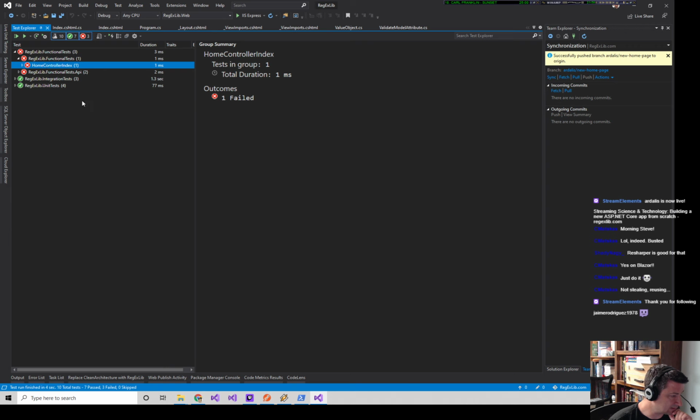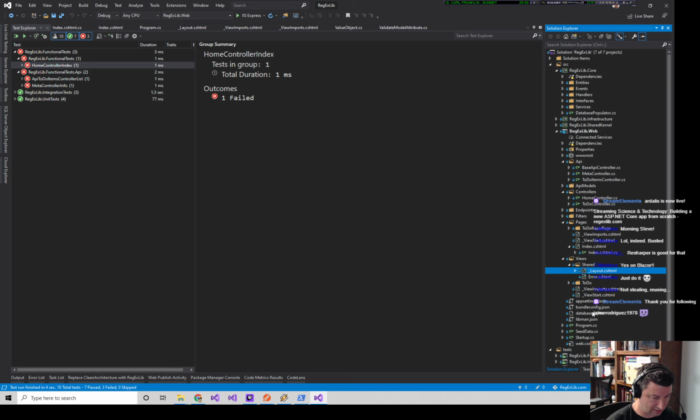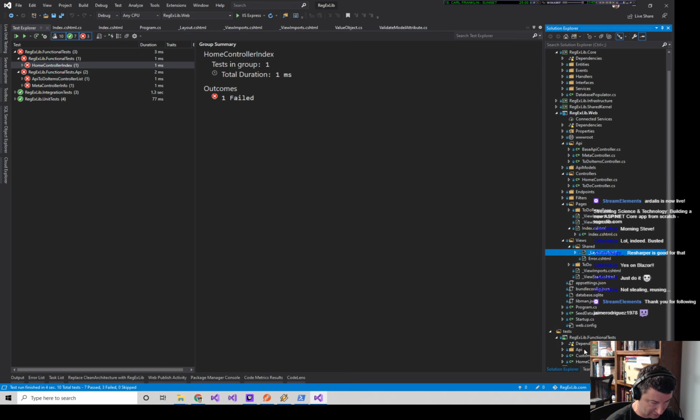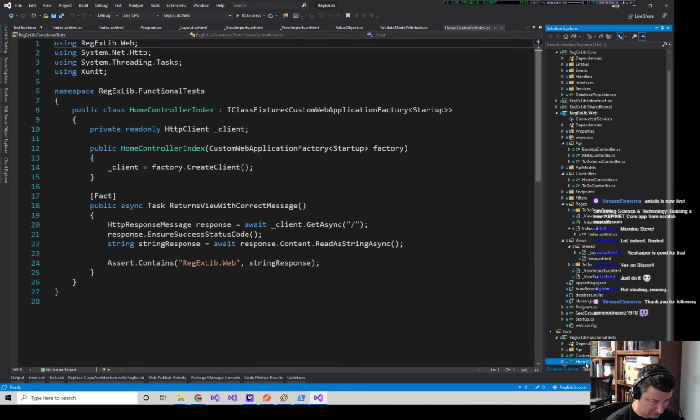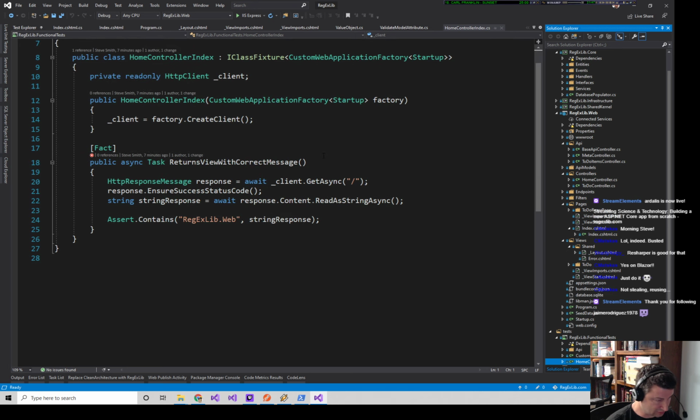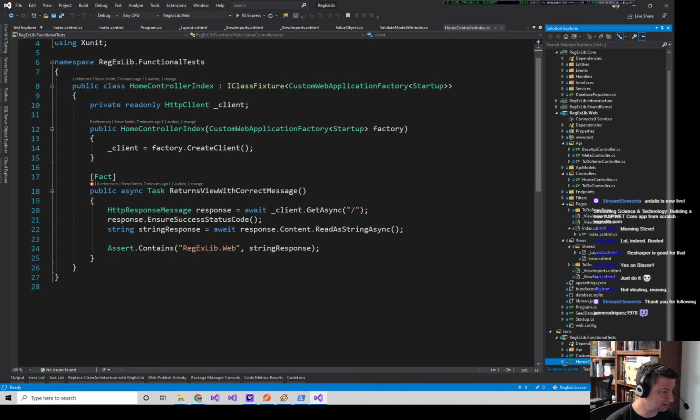So this is like a home controller index. That's not there anymore. But that should still work. It's just that the thing it's looking for isn't there anymore. So instead of home controller index, let's rename that. I'd still like to have a test that verifies the home page works. But now this is going to be a Razor page test, right? So this is going to be, what is it?